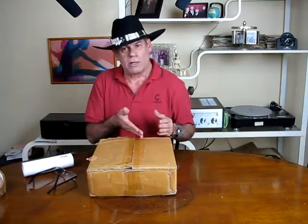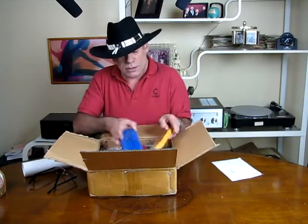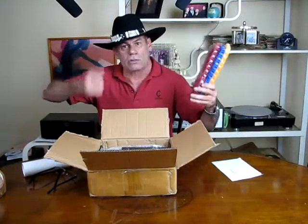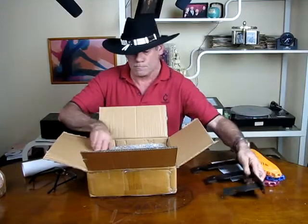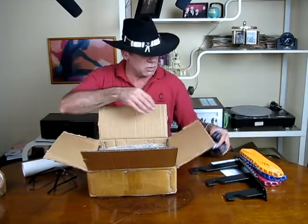I already cut the tape on it, so let me show you what it is. This is how it's packed. It has an instruction sheet which is vague, but it's okay because this is a pretty straightforward setup. It comes with three plastic chains color-coded. What this is for is you're going to have the backdrops on a rack and you can roll them up and roll them down. Here's one side of the rack — this goes on the wall and it holds three different roller rods.